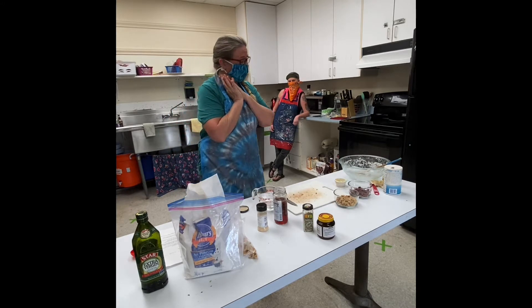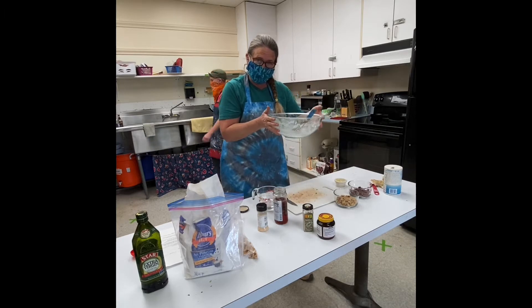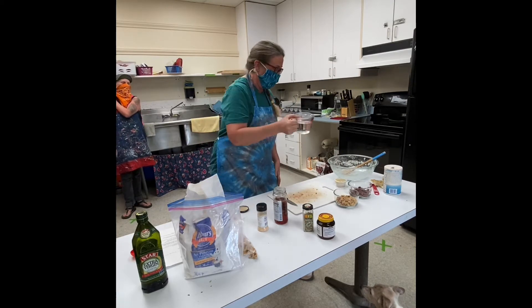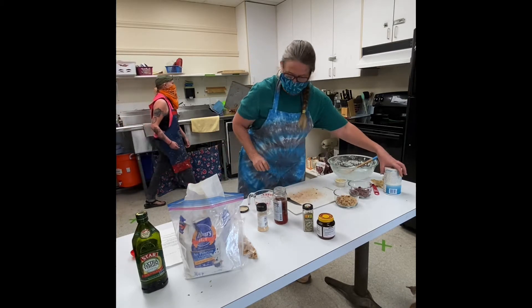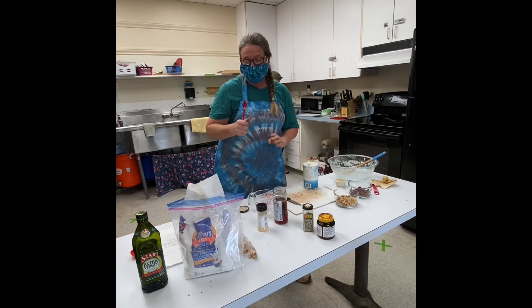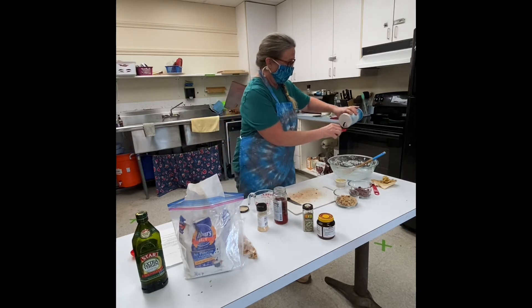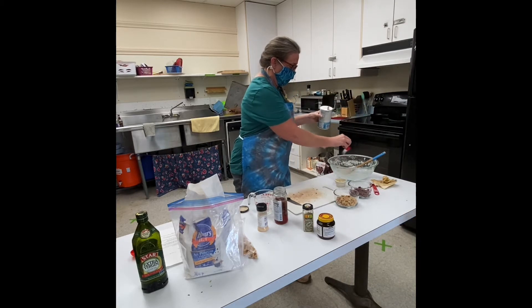The first thing we need is our bowl of water. Now I've already made one so this looks dirty, but we're just making more than one. I've already got one cup of water in the bowl. I'm going to add my second cup of water, pour it right in, and then we need our salt. This recipe calls for one and a half tablespoons of salt — tablespoon, not teaspoon, tablespoon. Pour that right in there and mix it right on up.